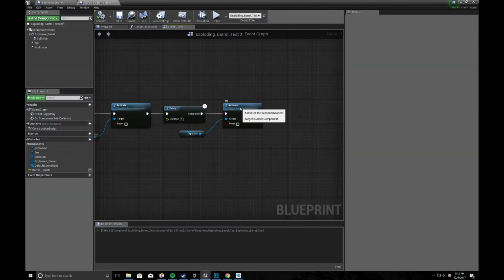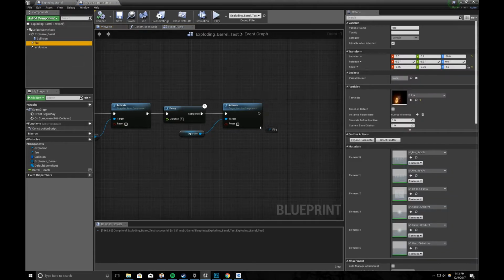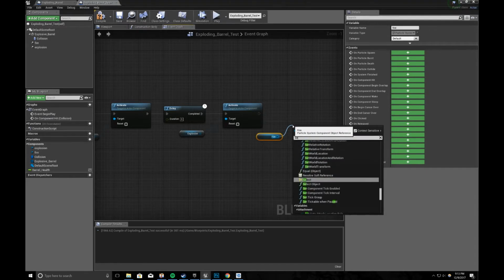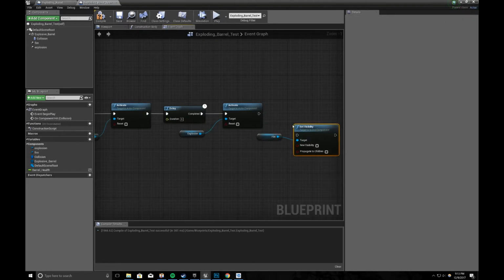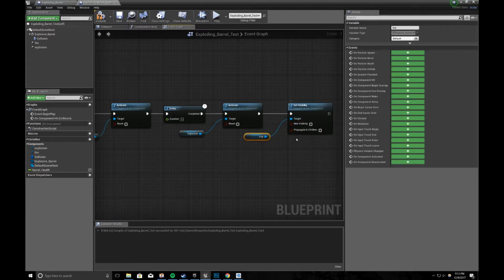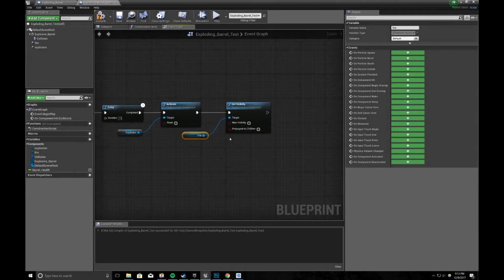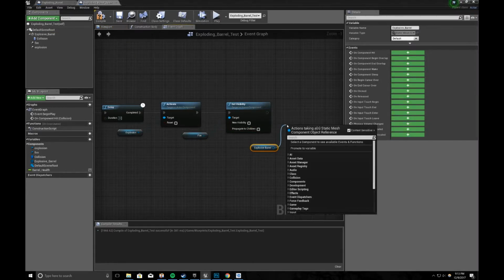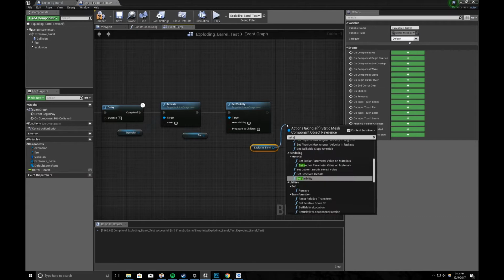So once we've caused the activation of the explosion, I can bring back my fire, pull off a pin, do set visibility, so now that will turn it to false, and then I can select my barrel and do set visibility as well.